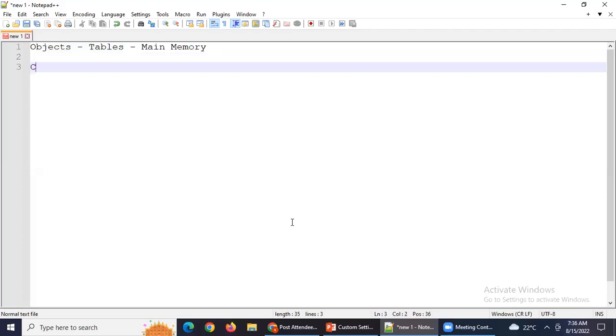Now coming to custom settings. Same thing, they are constructed in the form of tables. But custom settings data will be stored in cache memory.